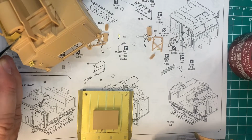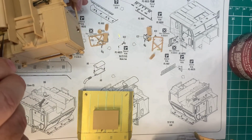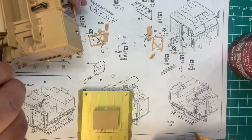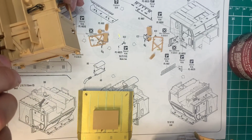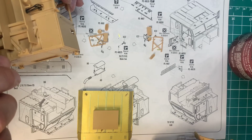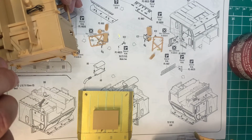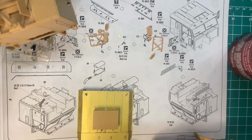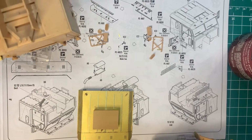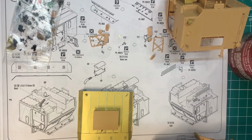Now, why am I scraping this instead of using the glue remover? Partly because it left that white residue, and partly to show that there's more than one way to do it. The downside of this is that if you tweak this enough, it'll pop the glue, and then you've got to re-glue it, and you know, tears and sad words.